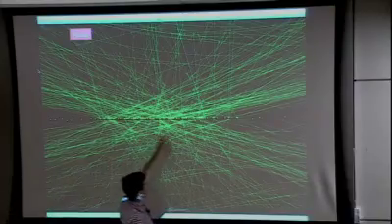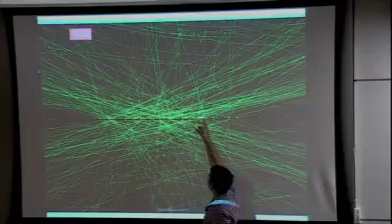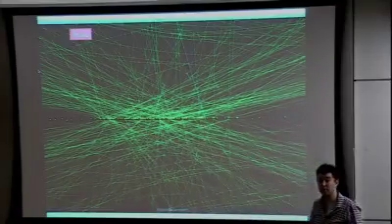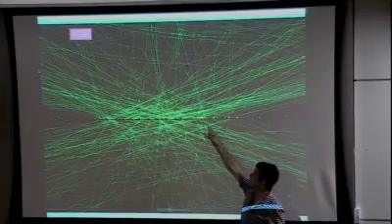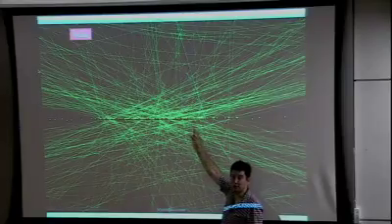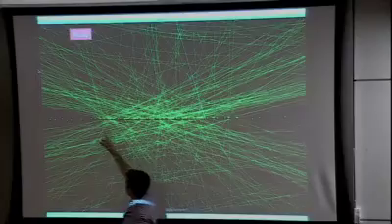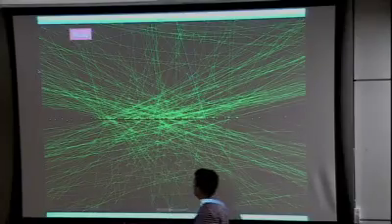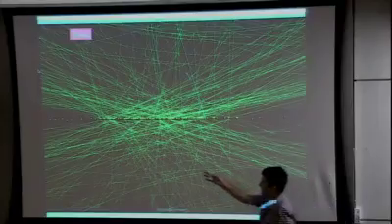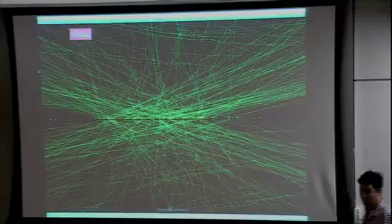What they try to do is resolve all of the interactions they're interested in and say this one here produced a muon. They might know this blue track was a muon because it went all the way through the detector out into the muon detector, and they can trace it all the way back to this interaction. So this tells you this interaction was the hard interaction that produced the thing you're interested in, and anything that came from these other collisions I don't care about. Maybe here there was an electron or a photon, and that was a slightly hard secondary collision. You see all this in the vertex tracker.